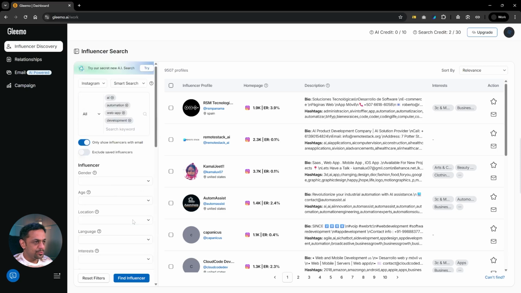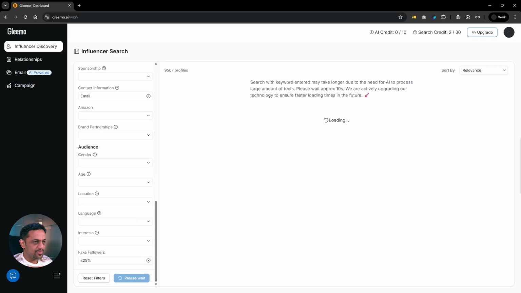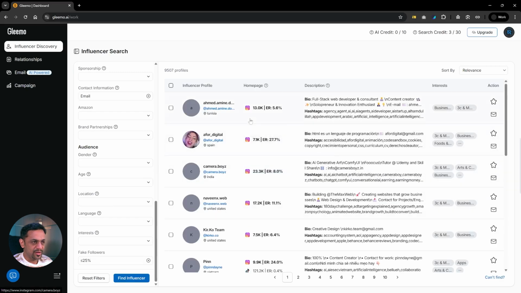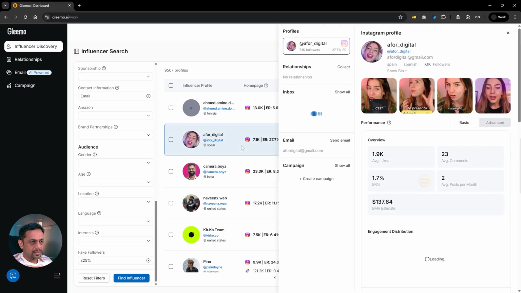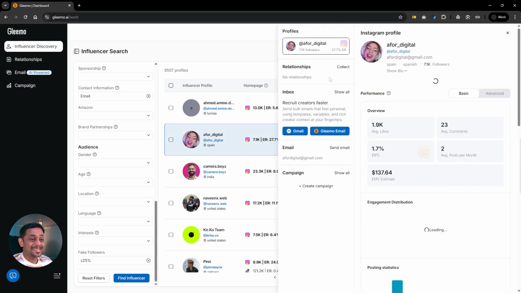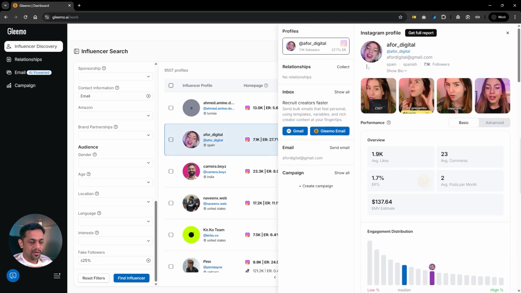Okay. So once you put all of this, you can just click on find influencers, which is already available over here. Now you can see all the creator details here, right? You can click on any of those creators and you can see their profiles actually, right? So this particular creator is only on Instagram, okay? And you can see their post, what is the engagement rate, when was it posted, how many likes, right? All of that can be seen here. So you can see all the details over here, okay?